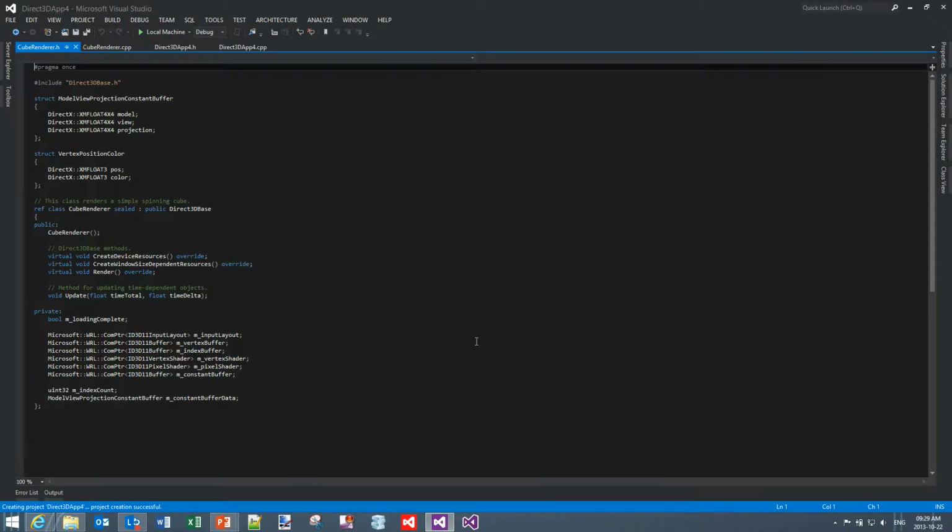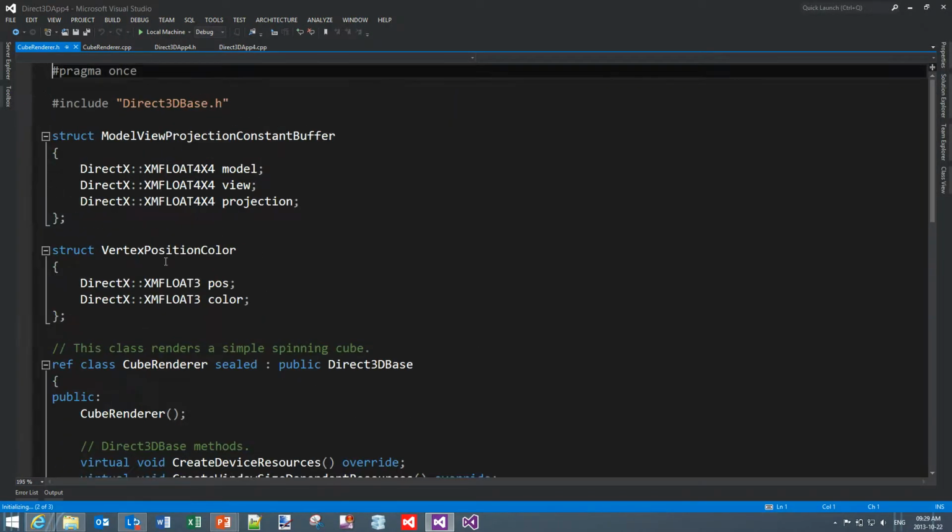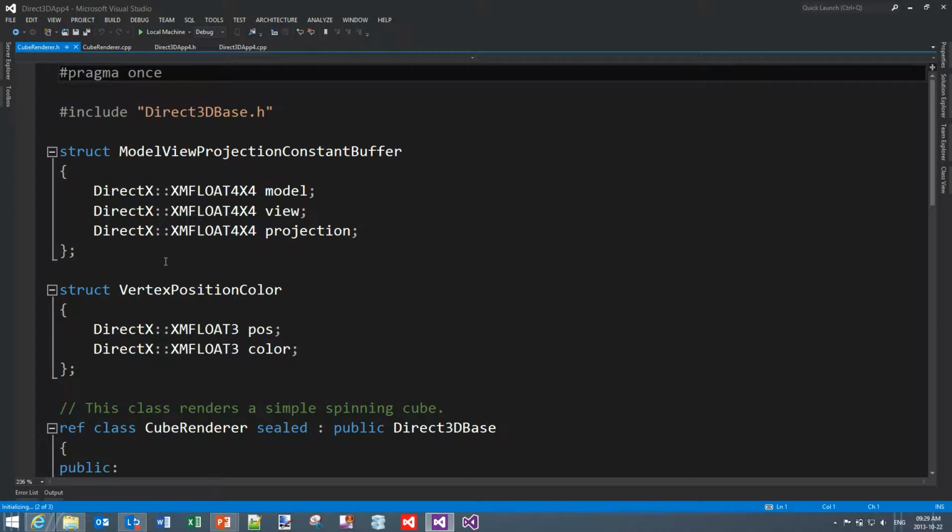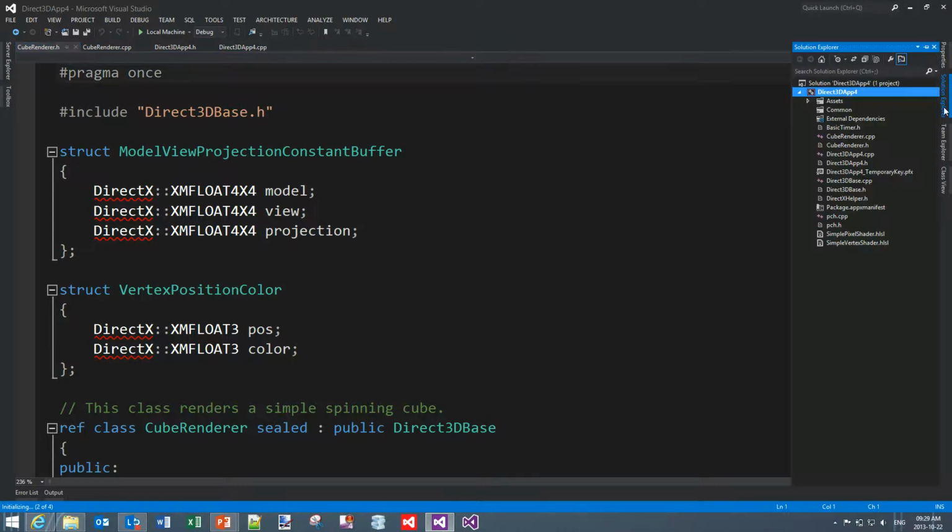When you open this project, you will see that there is a whole lot of code that has already been written for you. And this is to form some sort of base that you can build off of, or alternatively, it can be used as a reference for you to learn the SDK. However, what we're going to do is remove this code.